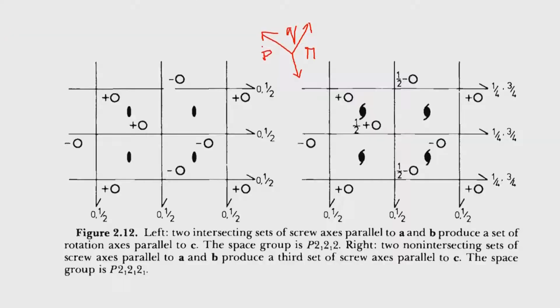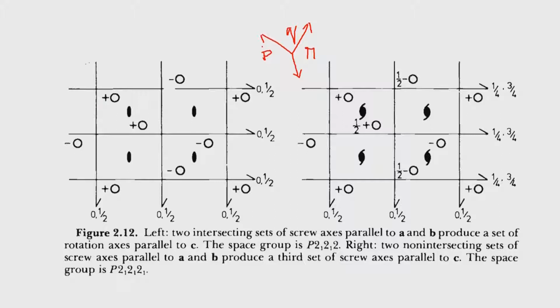Now, suppose we take a situation where instead of two-fold axes intersecting at a point like here, we have an intersection of two 2-1 screw axes. So, this becomes a 2-1 screw axis, and another 2-1 screw axis, and this also becomes a two-fold axis. Then can three such axes intersect at a point? This is the question. Neumann's theorem tells us that yes, two 2-1 screw axes can definitely intersect at a point, and that is what is illustrated in this diagram.